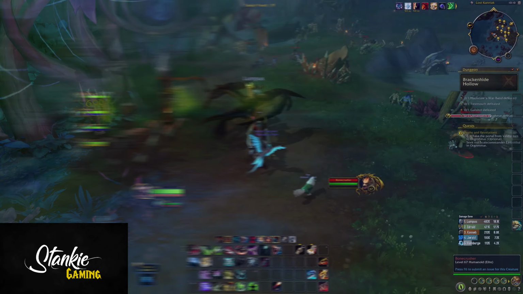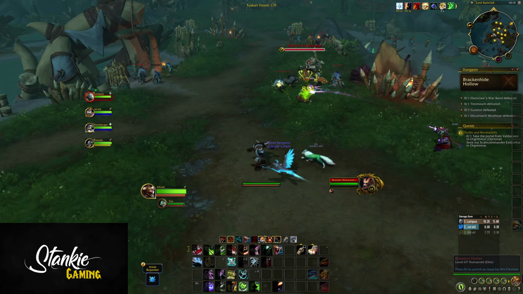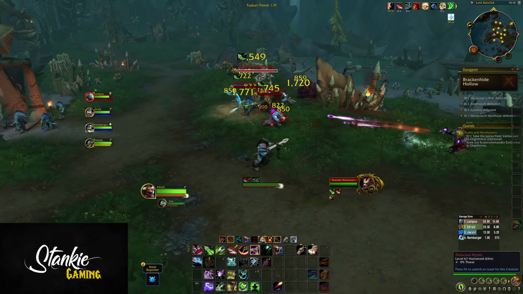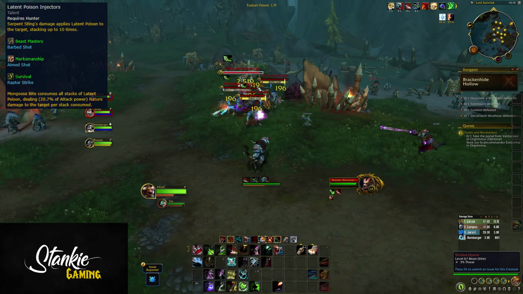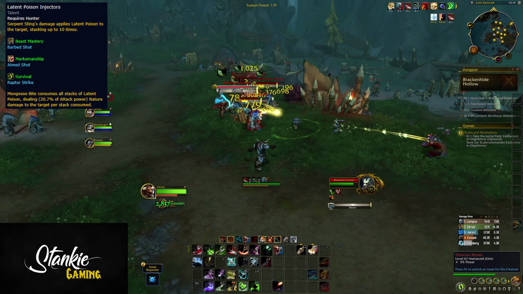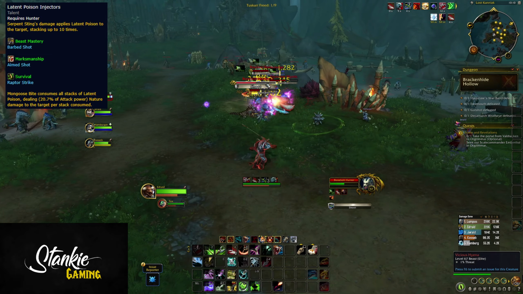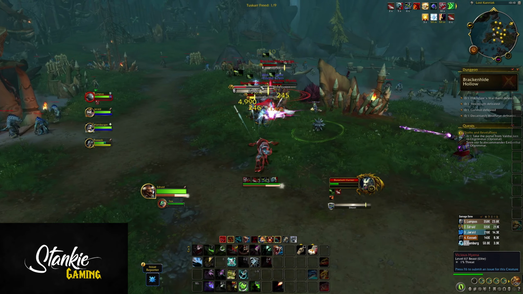This is great for AoE and tons of fun to play with, and makes it extremely simple to get Serpent Sting up on tons and tons of targets. And then you could go for Latent Poison Injectors instead. Serpent Sting damage applies Latent Poison, which stacks up to 10 times. Barbed Shot consumes all stacks and deals X amount of nature damage to that target per stack.